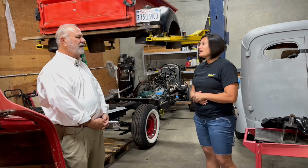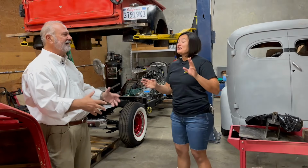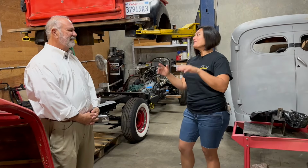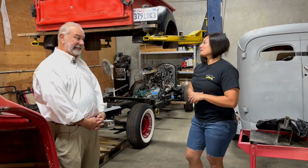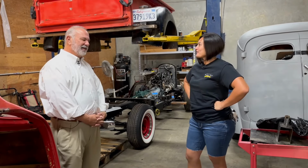I'm so grateful for you to have me here and to show me around this beautiful shop. It's not beautiful, but thank you. If you like building cars, I guess it is, but for most people, they say this is a mess. No, I'm like, okay, that door is really cool. I like that you have a lift, like you actually have space. Now that I have a classic car, I see things through a different lens. My husband might not be so happy about me wanting to add all these things, maybe buy another property with a garage later on.